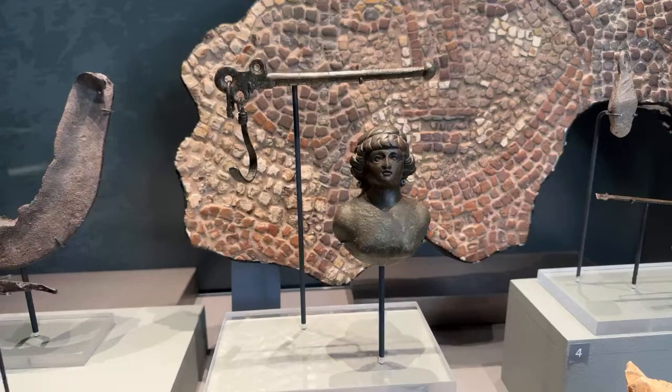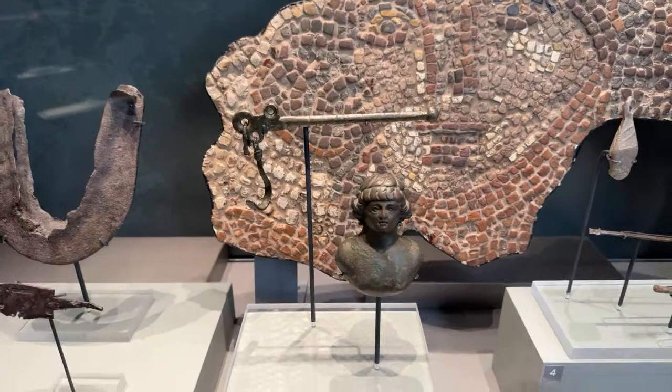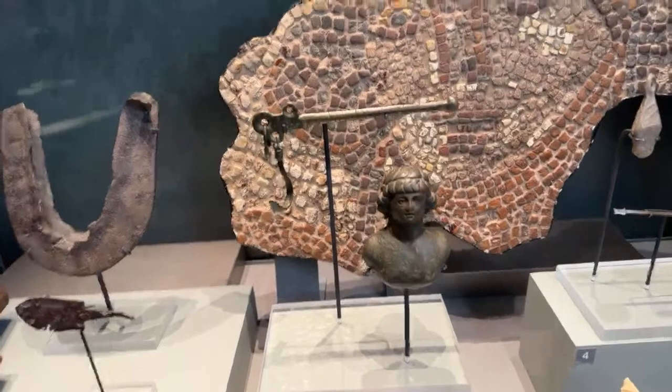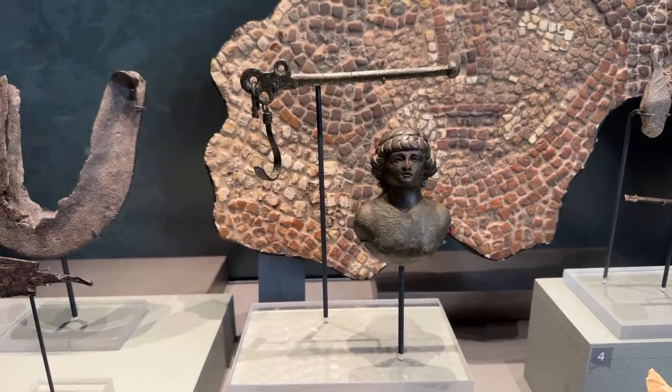They would have been used in conjunction with the object you see behind, which is a steelyard beam, and essentially these were scales. If you look closely at the beam, you can hopefully see that there are little notches marked in it. These would have marked different weights, and you hung the weight, so for example, in this case, our bust, from whichever quantity of grain, for example, was being purchased, and then you would hang the grain from the hook on the other side, and when they balanced, you would know that a fair amount was being given for the price that was being paid.